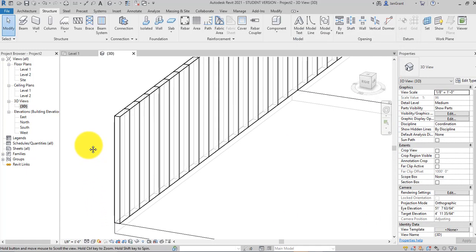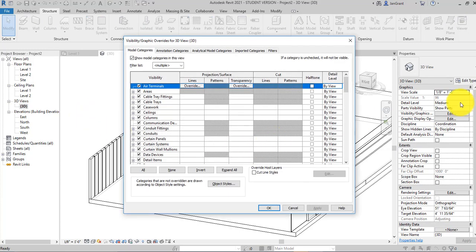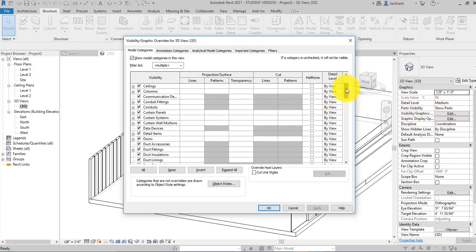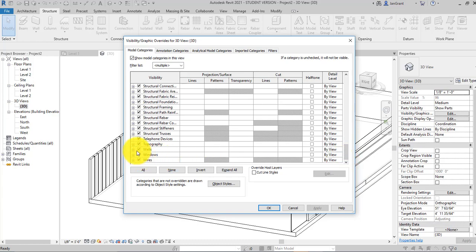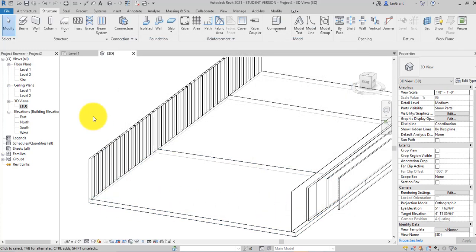And now here's the wall with those studs. Now there are a couple of different ways that we can turn off the display of walls. We can type in the letters VG, or it's over here in Properties, Visibility Graphics, and scroll down to the bottom there, Walls, take the check mark out and pick Apply. See, the wall disappears right there. I'm going to go ahead and put the check mark back in Walls and pick OK, and there's my wall.